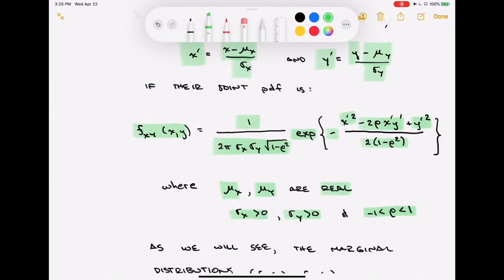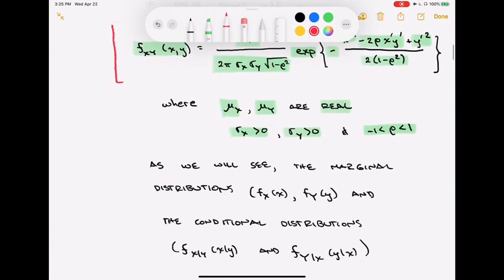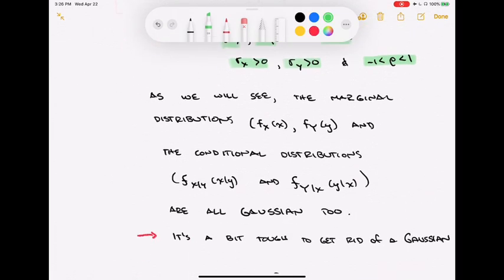Okay, so any pair of random variables x, y that have this joint distribution of that form, that is, this exponential of something squared kind of form, we know is going to satisfy our definition of what we mean by bivariate Gaussian. We will see, as part of the proof and part of the work that we have to do today, that the marginal distributions that come out of this joint probability density function, so f_X or f_Y, and the conditional distributions, such as f_X given Y or f_Y given X, whether it's the marginal or the conditional distributions, all of those turn out to stay Gaussian, okay? And you might get kind of an overall point out of this, that it's a bit tough to get rid of a Gaussian. Once you've got that bivariate Gaussian, the other things that we look at related to that guy frequently preserve that Gaussian character. So certainly true with the marginal and the conditional distributions. And so we'll look at that and prove that as well.